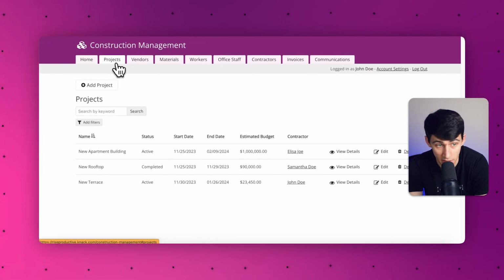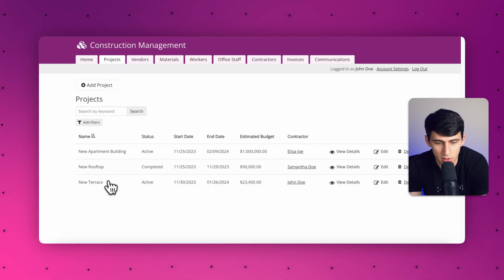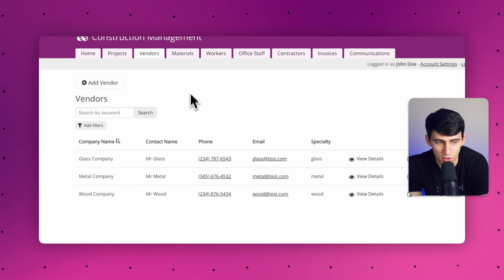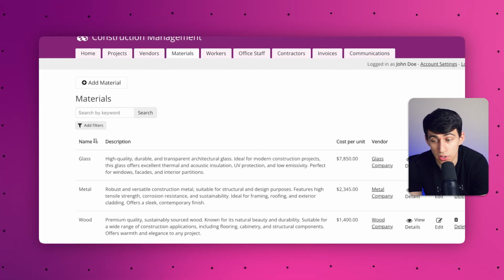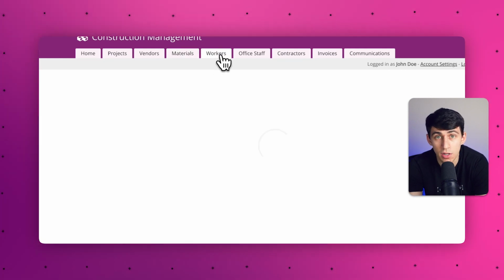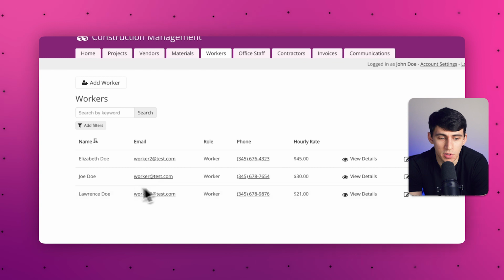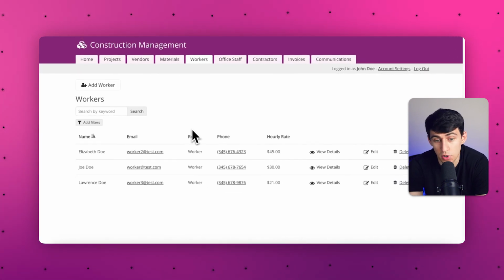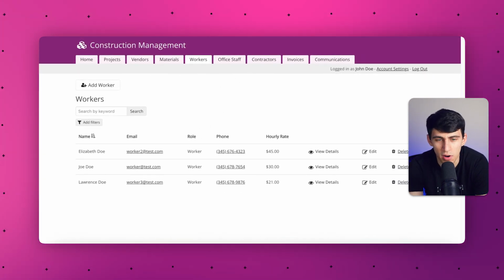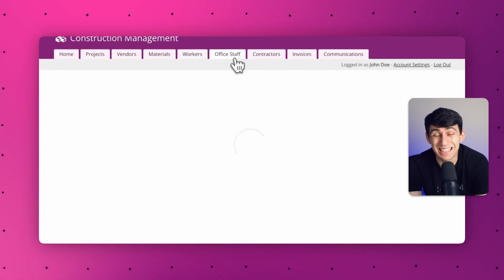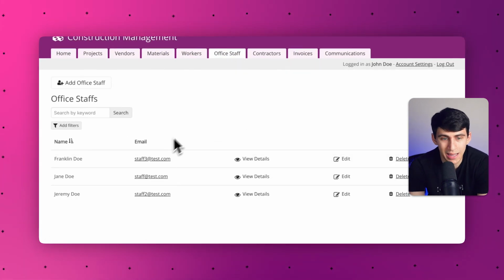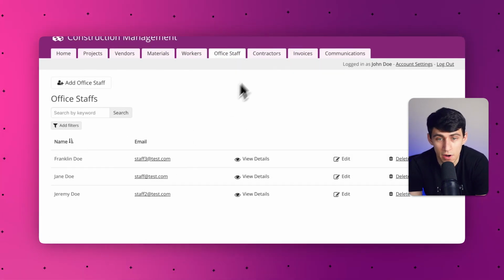And then there's obviously like a home page, the ability to go in and check out any of these different records, clicking on vendors as well, materials, all that different table data is essentially viewed by the user once they log in to this front end option, which is a lot better than what you see in the back end, as per usual. Portals just kind of look better in the front end that we create it with. And this template takes out all of that work and allows you to see all of it very easily.